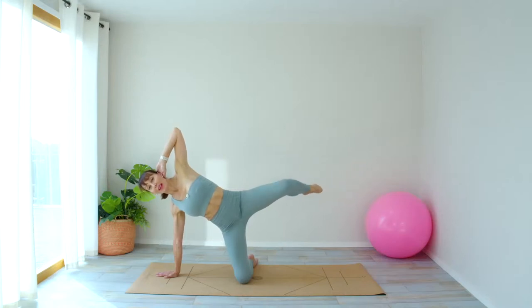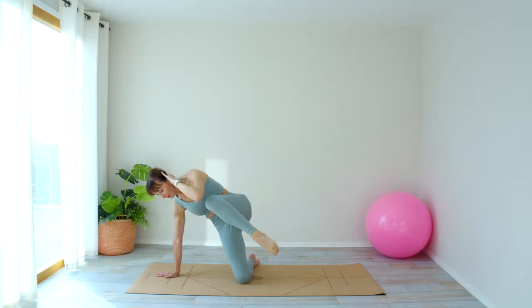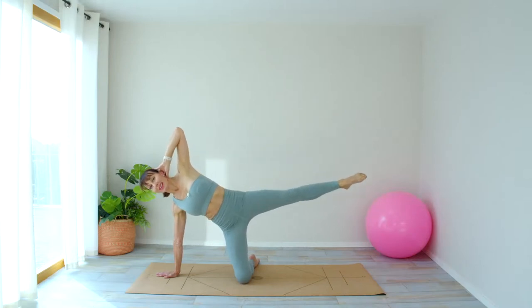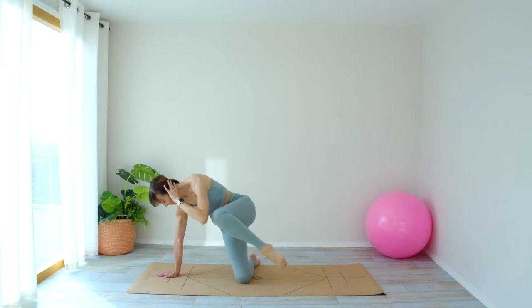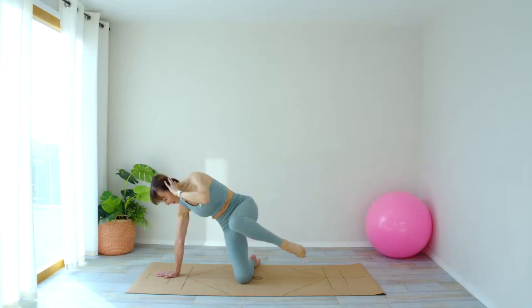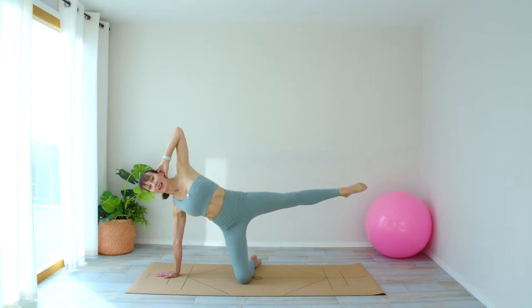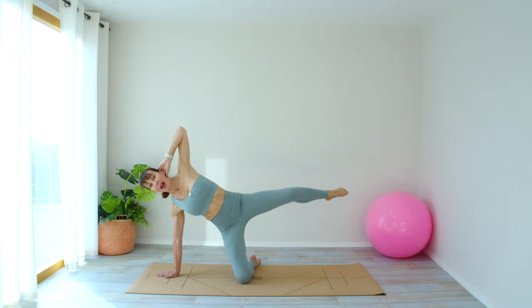Now bend the knee and bring it around. And you're trying to keep it in the air, but bring it to the elbow. And then reach it back out. Bring it in. So we're doing a little rotation. And then a lift. So this is really working your core, side of the leg, side of the hip. Rotate. And lift. And rotate and lift.